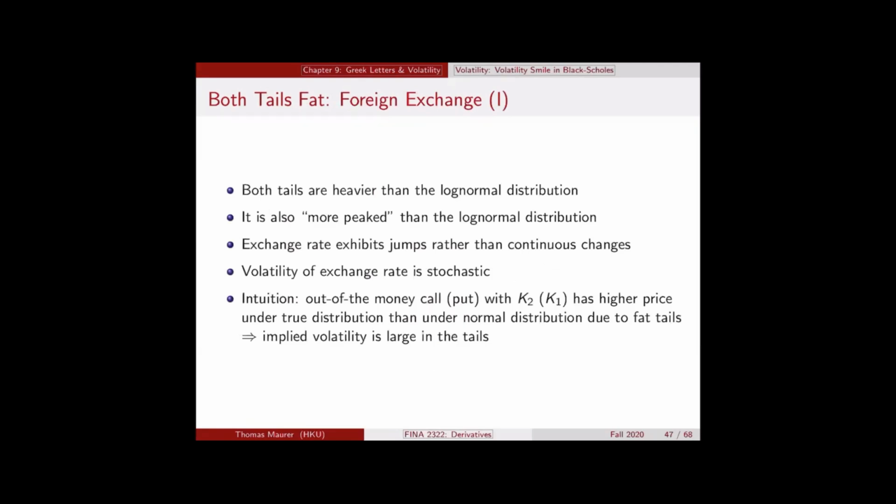One example where we observe these fat tails both on the left and right hand side is foreign exchange rates. Foreign exchange rates do seem to have, on one side, realizations which are close to zero, but then from time to time we see these really large positive or negative realizations. And so for foreign exchange options we do observe this pattern of an actual implied volatility smile.